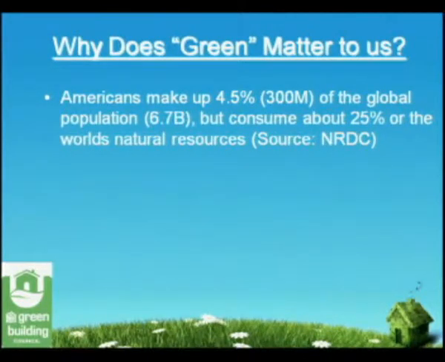So, why does green matter to us? And what I mean is from a global perspective now. Our country makes up about 4.5% of the global population, which is about 300 million people in the United States, for a global population of about 6.7 billion. But yet we consume 25% of the world's natural resources. So we are a big consumer as a developed country, as one of the superpowers. We consume a lot of natural resources. We live not only in excess of our means, but also in excess of our resources.